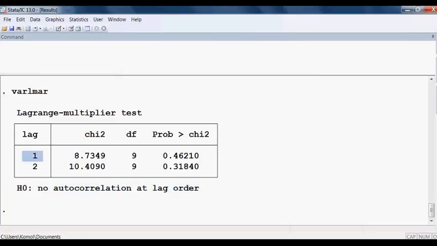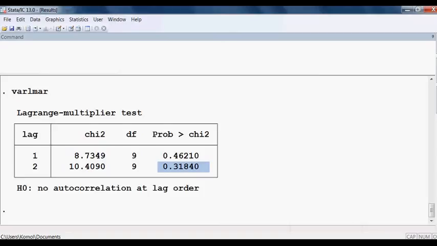At lag 1 and at lag 2, you can see the probability value 46.21%, and here the probability value is 31.84%. So all are more than 5%, meaning that we cannot reject the null hypothesis.